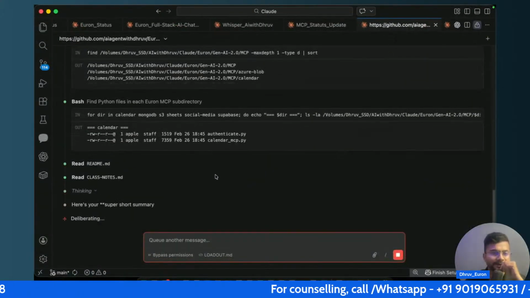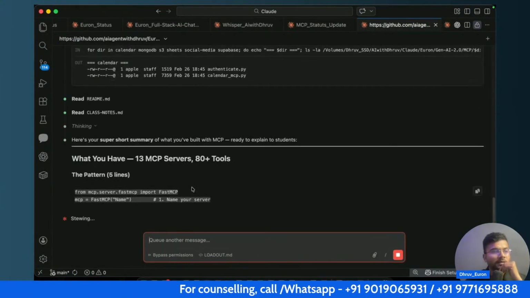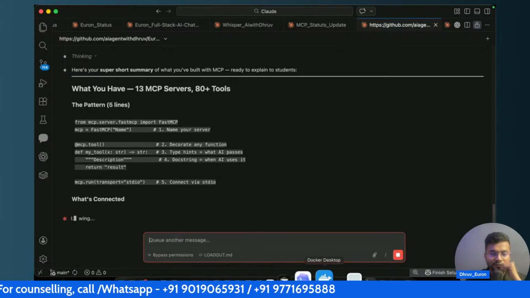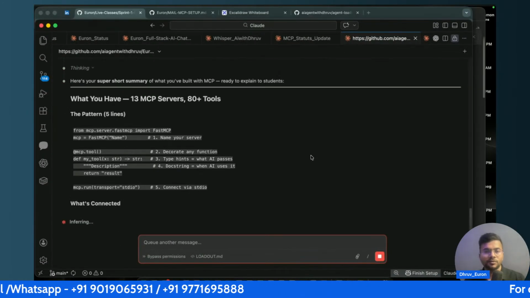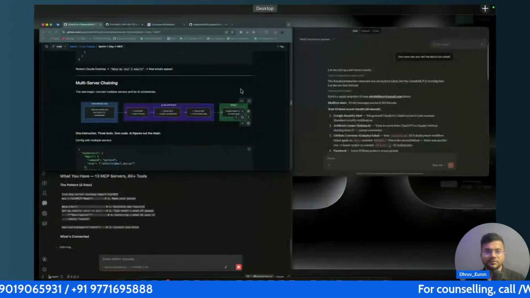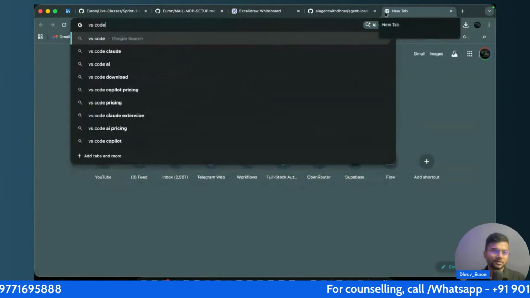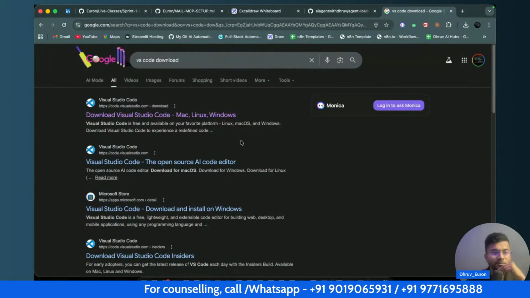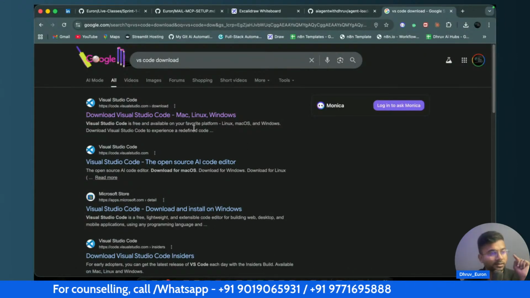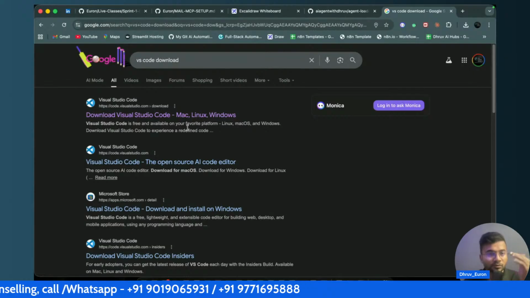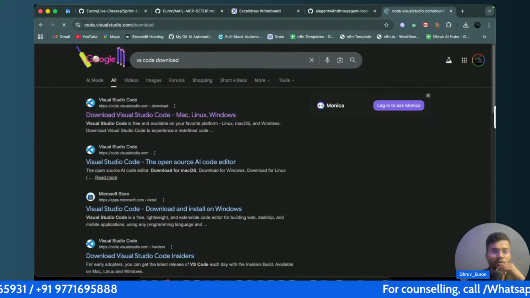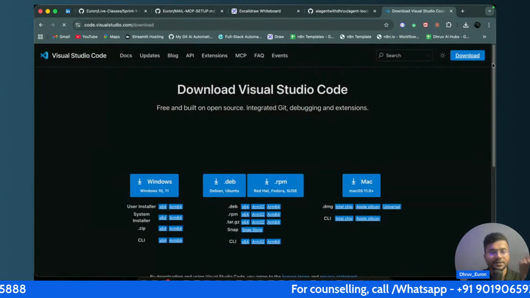So pay that. All right, and once you have paid, come over here and download VS Code. VS Code is totally free of cost. So again, we'll go on the internet and search VS Code download. Whether you are a MacBook user or desktop user, just download VS Code. Anyone can do that. Even if you are in 5th class and you know English, that's all you need. Just click and download. Once you have downloaded, install it, then done.